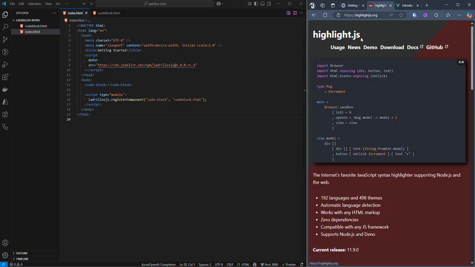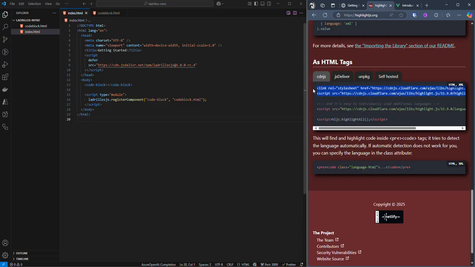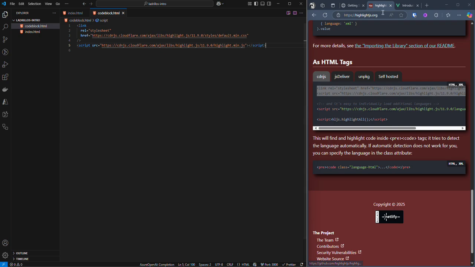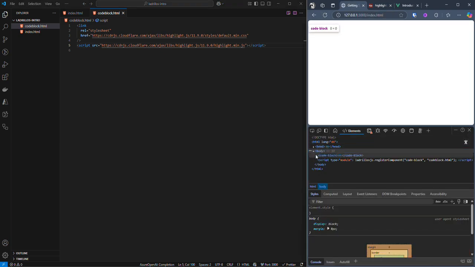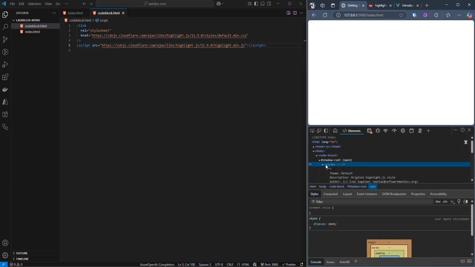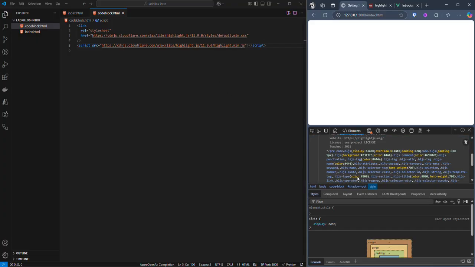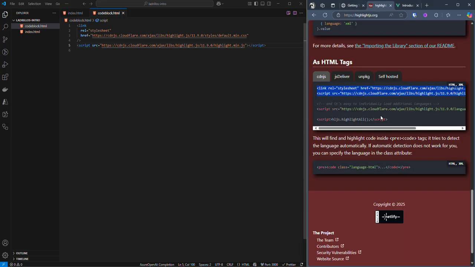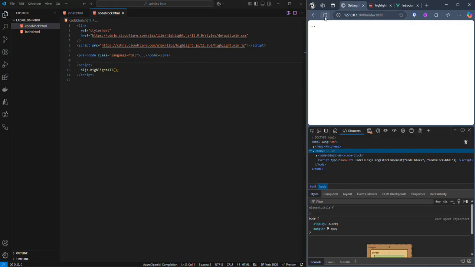So next thing we want to do is use the package highlight.js. So let's look at the documentation. It needs a few things. So we'll copy that, go in here, and we know this is working. Save that. And now if we look here in our shadow root, we have styles. So it imported the styles, and in the head, we have the reference to the highlight.js. So this is now working. And then last, we need the script. And then we need the code block here. All right. So cool, we have that.